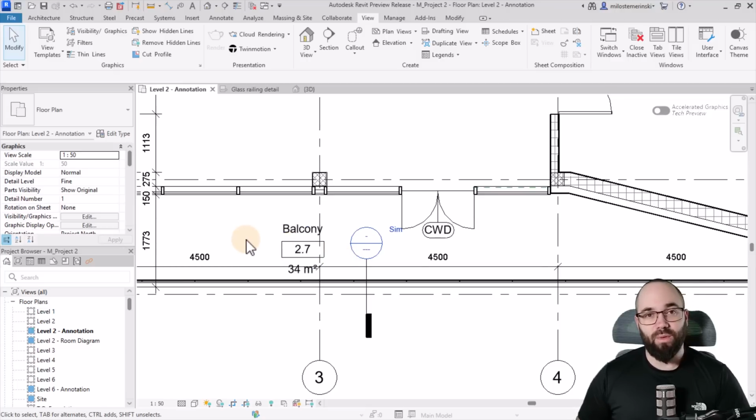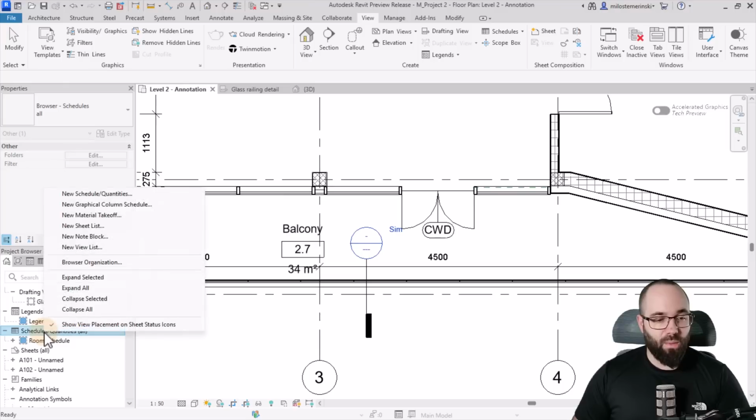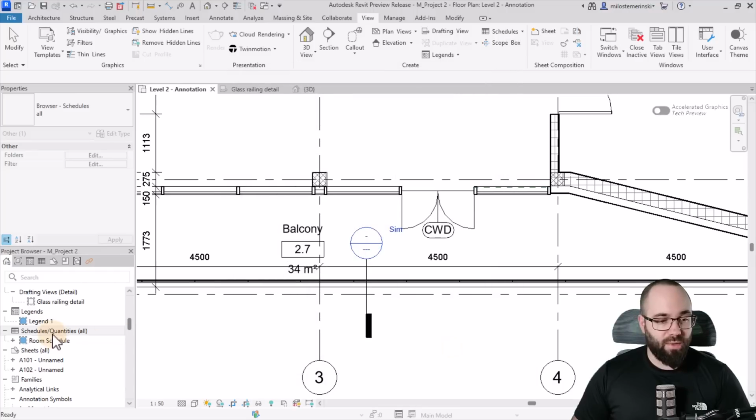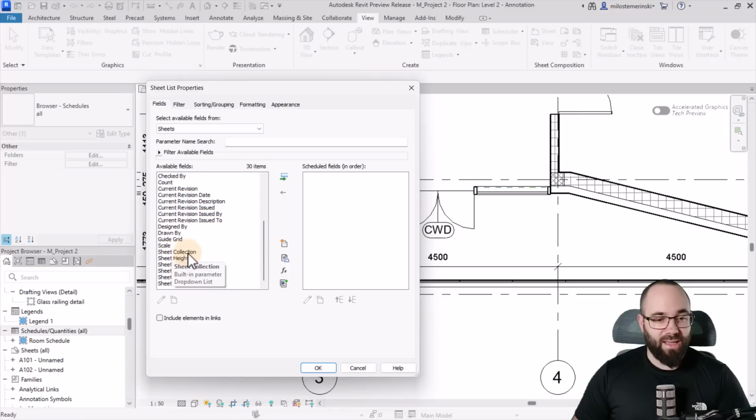Moving forward to sheet collections. Sheet collections is something that we've got with the previous version of Revit. Now it has been upgraded, so here if I scroll down and go to my schedule quantities, right click and open up a view list, what you'll notice here is that now we do have the sheet collection parameter appearing on the view list. Also, if I were to go to a sheet list, it's also going to have that sheet collection parameter. In addition to this, we also have the sheet height parameter, the scale parameter, and the width parameter, which weren't available in the past. Also, for sheet collections, they now do support custom parameters and global parameters.